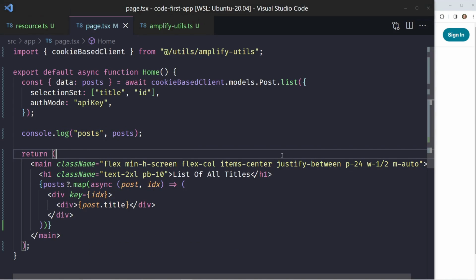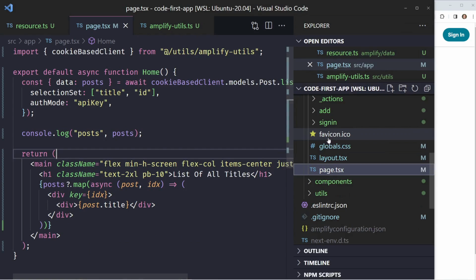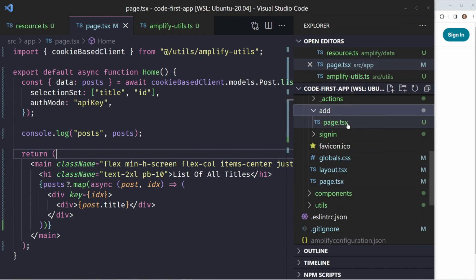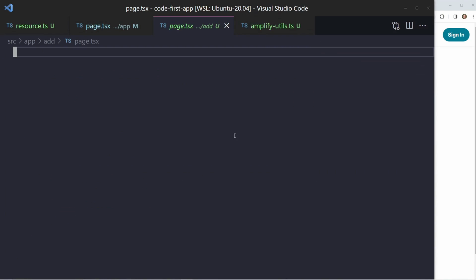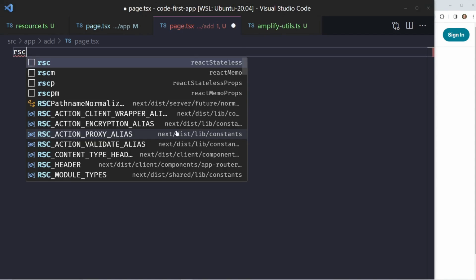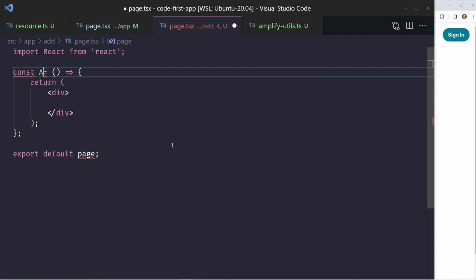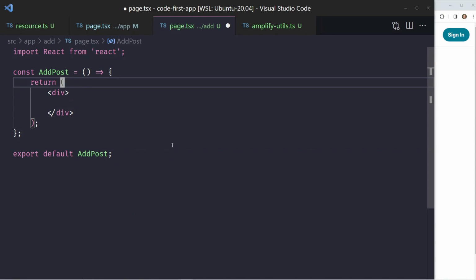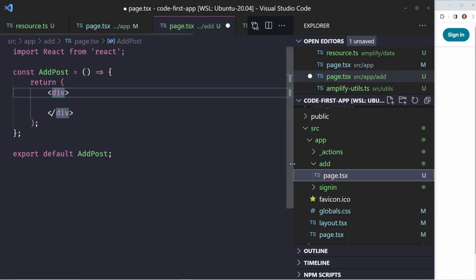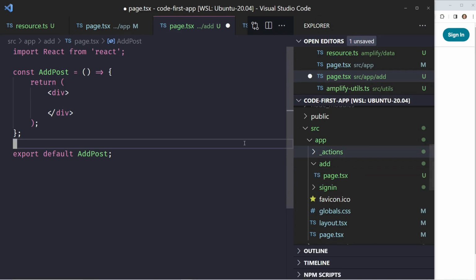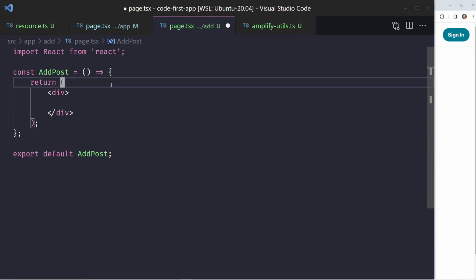All right, so we need to add a post. And if you remember, we created at the beginning a new add. So this will probably be where we want to do this. We're going to use our React server component, and we're going to call this, I don't know, add post. And since this is a server component, we're going to try to use server actions here to get what we need. Now we also have a server actions folder, which in a second we'll add a new server action so we can use it.